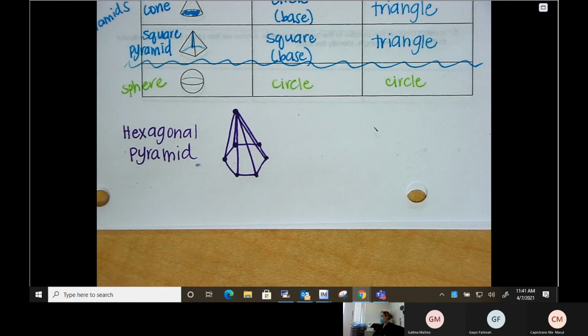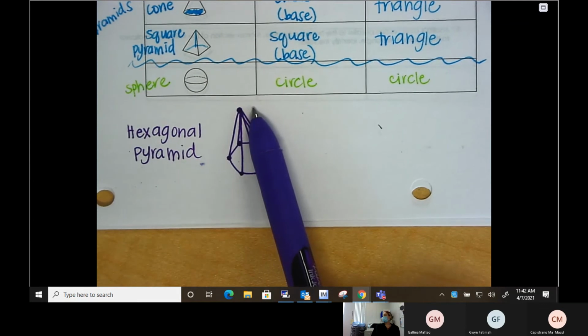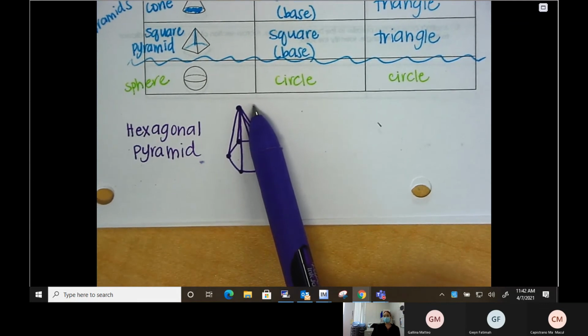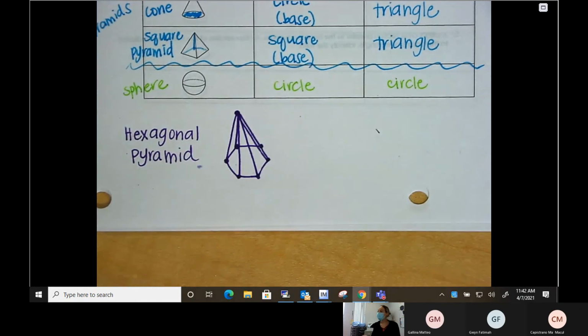Does yours look something like mine? Good. Not hard, right? So all you have to do is draw the base picture first, draw a point, and then just connect. And it'll make your life way easier. And the real trick is never put the point right above, because then it makes your picture really, really hard to draw. Okay? Always put it a little off center, just a smidge.